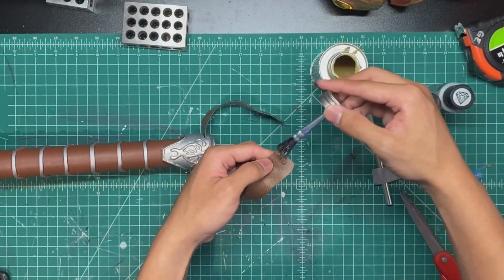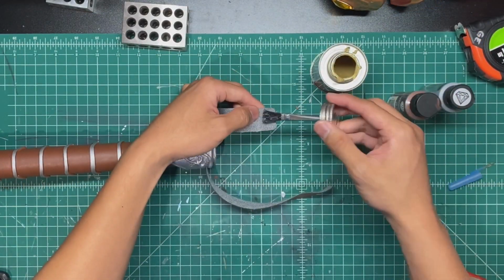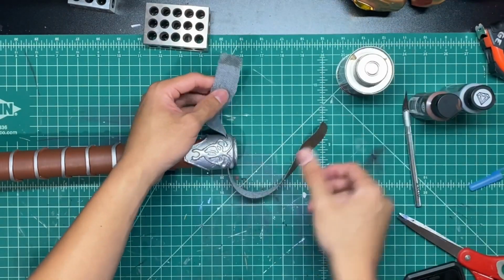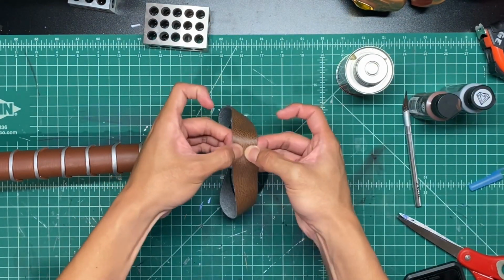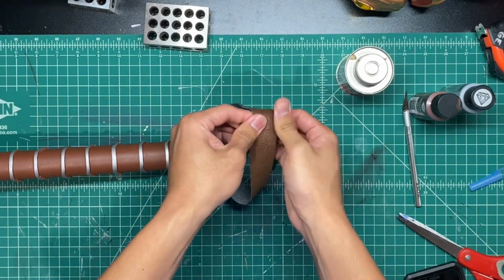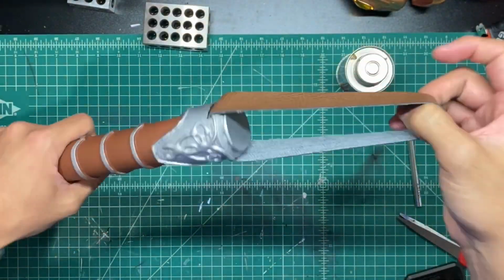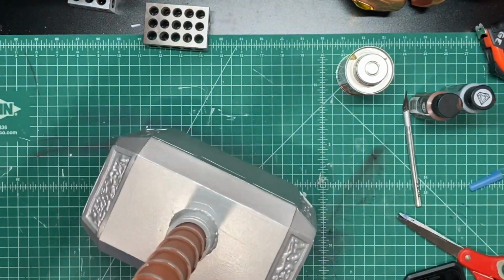And now I will be using some contact cement to glue that strap together. And once that's dried off, you can pull that strap so that that seam is inside of the cap. And now you should have a nice strong strap.